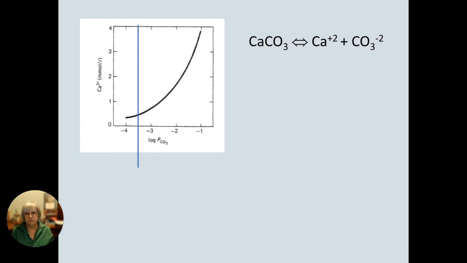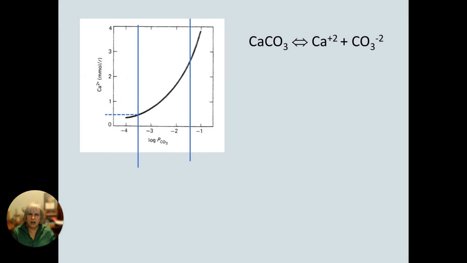To start, I put a vertical line on mine at minus 3.5. Well, that is the amount of PCO2, or the concentration, the partial pressure. A partial pressure is effectively a concentration for a gas. It's how we measure the concentration and the density of a gas phase. So our log partial pressure of CO2 is minus 3.5. That is the atmospheric value. If I have that PCO2 in contact with calcite, what happens? Well, that's how much calcium I would expect to see at equilibrium. It's about 0.5 millimolar calcium, the equilibrium solubility of calcite at atmospheric CO2.